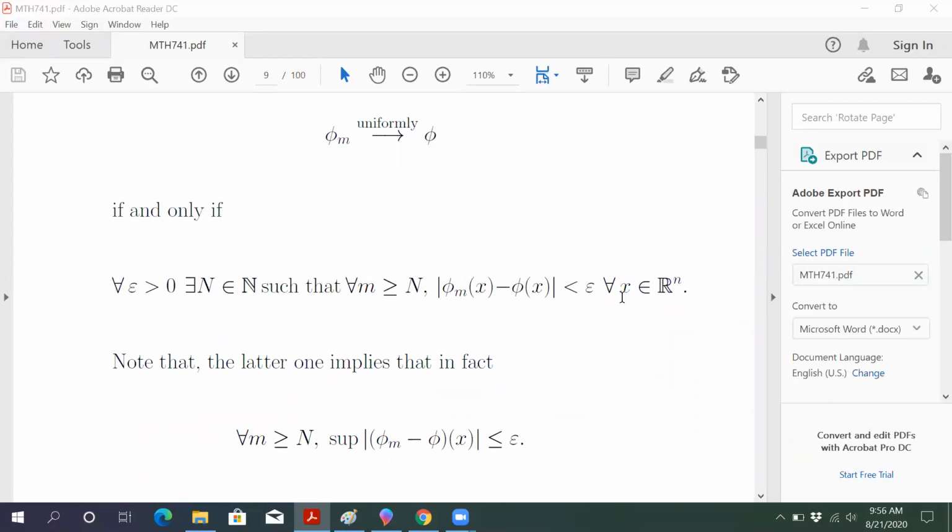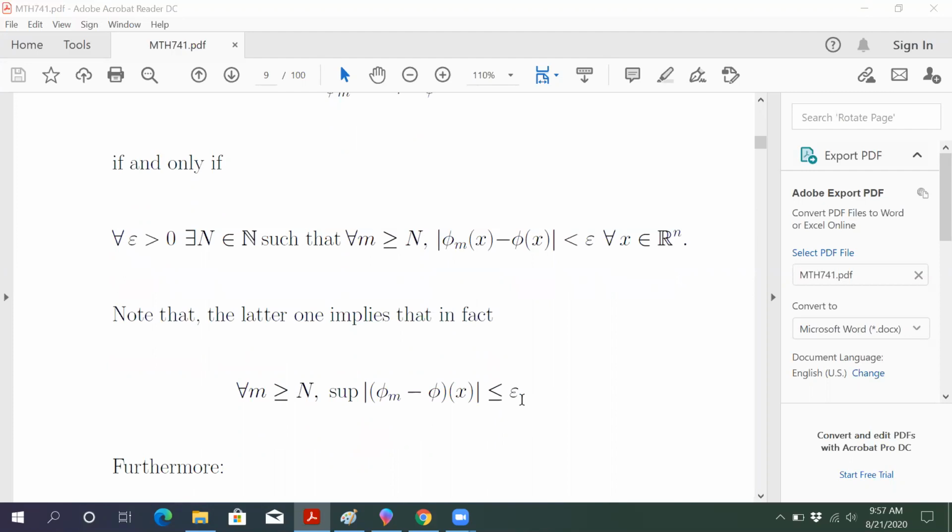Now look at here, when you say for every x, okay, for every x. First of all, when we say phi m x minus phi x, do you agree with me? This means phi m minus phi at x, and phi is a test function, phi m minus phi is also a test function. So look at here, when we say for every m greater than n, we have this for every x. So it means epsilon is an upper bound for this, okay? So you agree with me, we can say for every m greater than n, the supremum of this is less than or equal to epsilon. Look at here, this means for every x we have the absolute value of phi m minus phi at x is less than epsilon. So epsilon is an upper bound, okay? So when you say supremum, it means least upper bound. The supremum of this, of course, exists and is less than or equal to epsilon, okay?